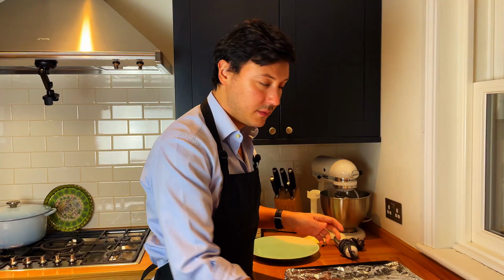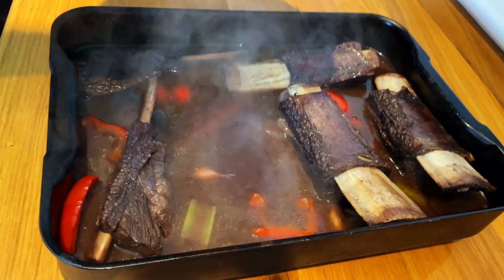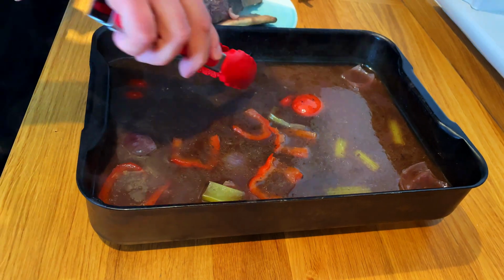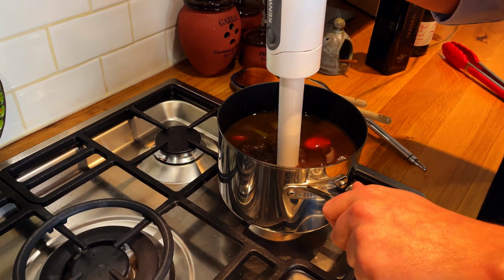So we cook the beef short ribs to 93 degrees and we let them rest for about an hour. So this is them ready. This one is just falling apart from the bone. Look at this. So let's put them in a plate because we now need to make the gravy out of all of this. So let us fish out the 3 cloves of garlic. We don't want to blend them. Let's transfer all this into a pot on the fire, and then we'll just blend it through.